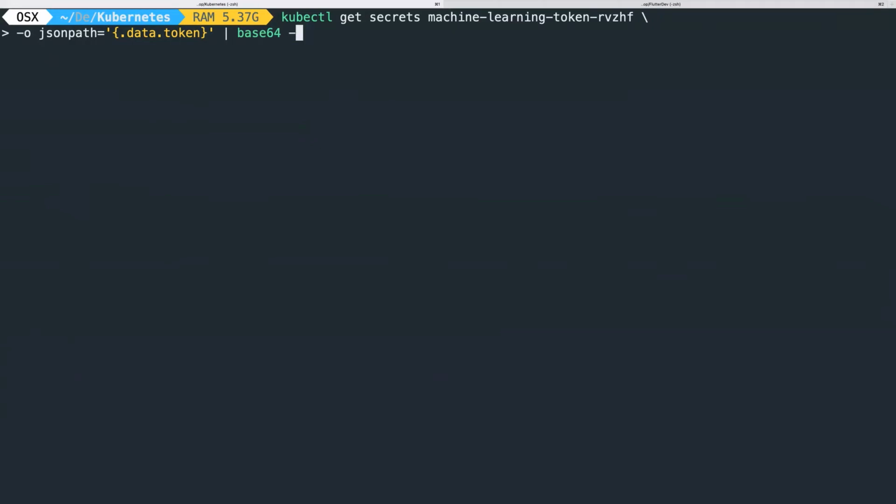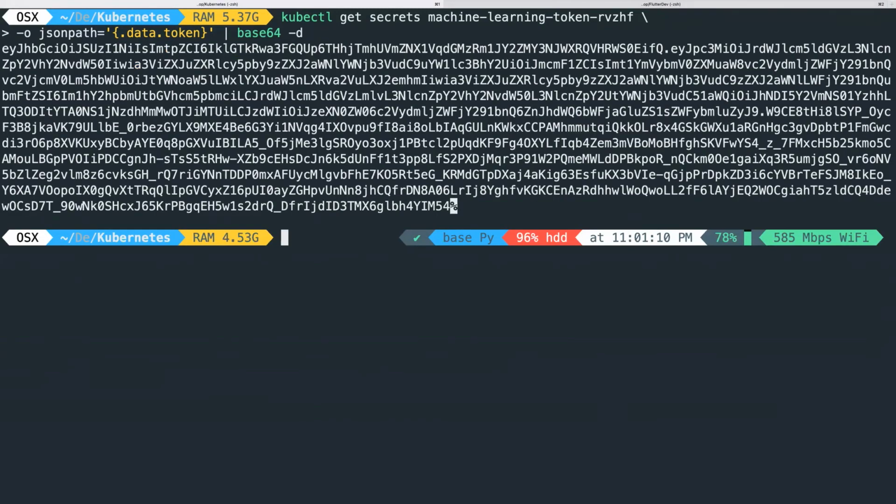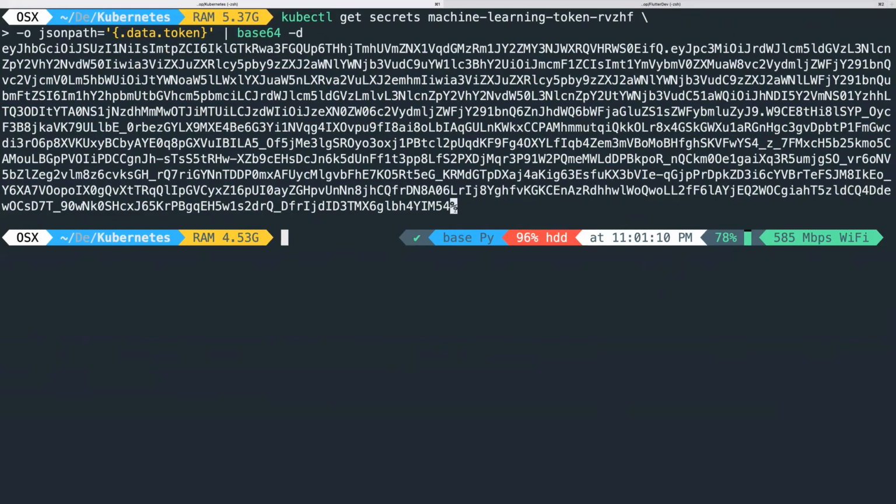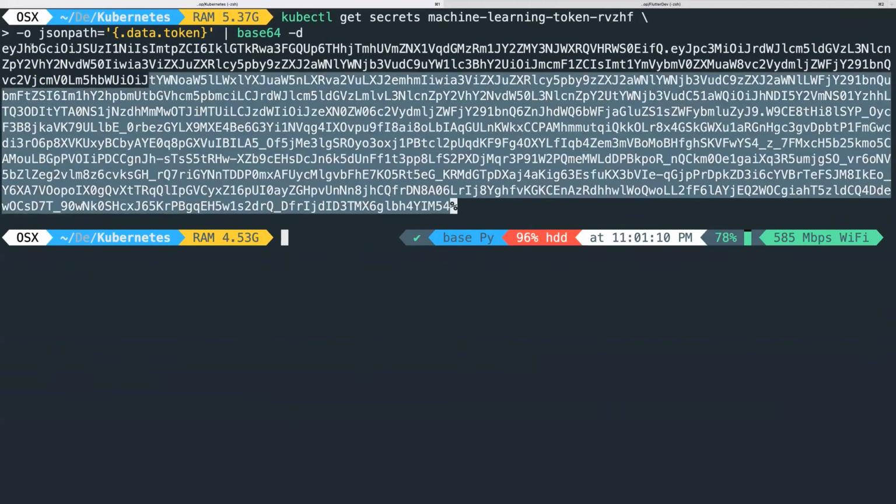So we're going to say --decode, or we can just pass in -d. Okay, so as you can see, it's the same result as before. So we start with eyJ up to 54 without the percentage symbol down there. Okay, so this is our bearer token.